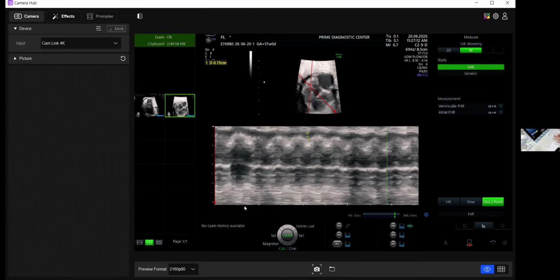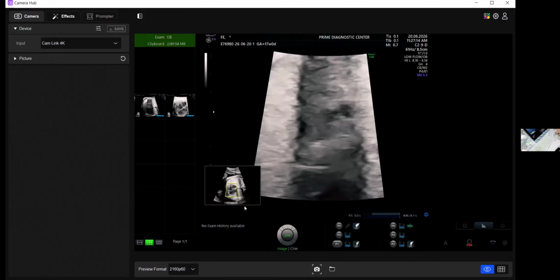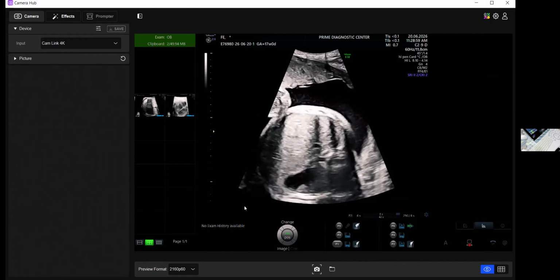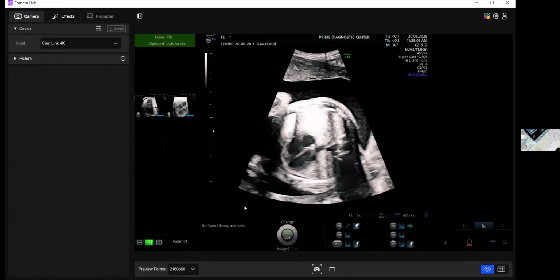So now here I can take the diameters of the ventricles. This is the diastolic diameter, and this is the systolic diameter, and from there we can actually calculate the fractional shortening. Here you can see the RV is contracting wonderfully well. So it's not the RV which is hypocontractile. You have an RV which is contracting normally, and what you have here is normal right ventricle function. So that part is done. So the right ventricle is dilated, but it has normal function.